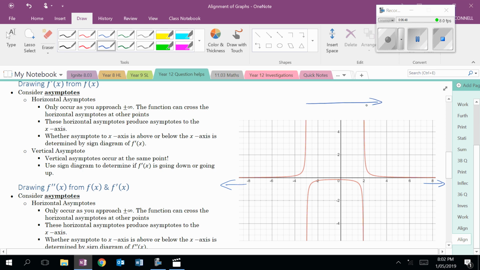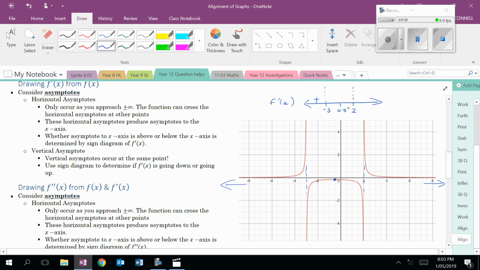So we've got to draw our sign diagram of our derivative. Now it doesn't cut the x-axis anywhere, but there are a couple of vertical asymptotes, namely at positive 2 and minus 3. And let's remember that we indicate that by dotted lines on our sign diagram. Okay, so the derivative to the left of minus 3, well, it's going up, so it's positive. Here, it goes up to a certain point and then goes down. So there's a stationary point here. Let's say that's at about minus a half.